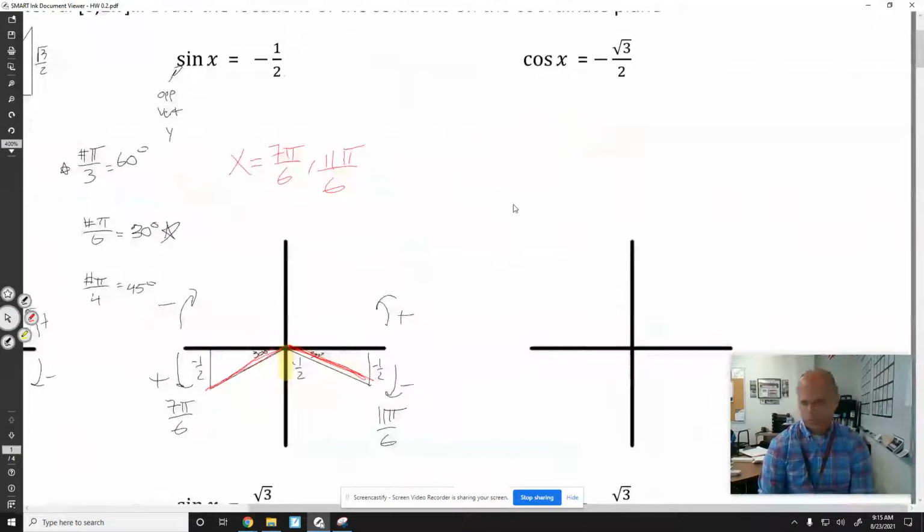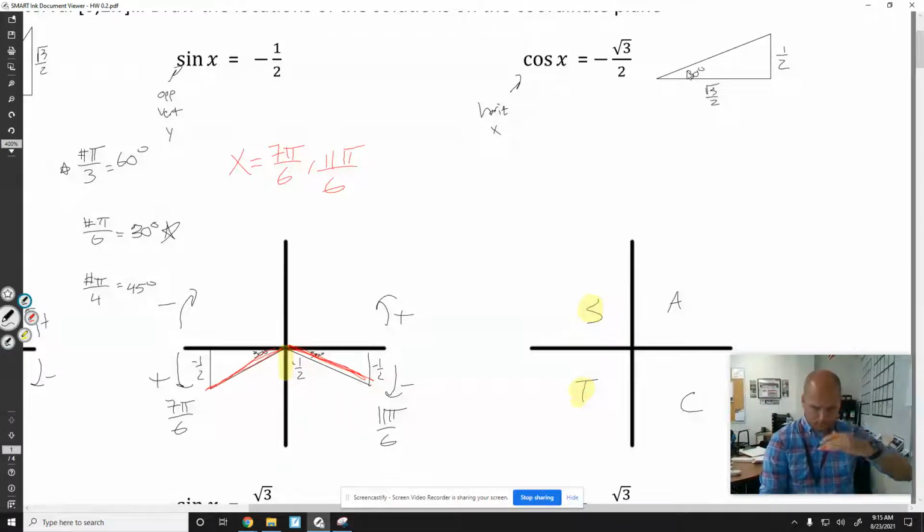Okay? Let's do the other method. All students take calculus. Cosine, adjacent, horizontal, x distance. The x distance needs to be negative. So we want cosine negative. We're looking at this quadrant and this quadrant. What type of triangle has a cosine and horizontal of root 3 over 2? That's the longer side in a 30, 60, 90. So I want the x to be longer than the y. So I want the shorter 30, 60, 90 triangle, where the vertical side is 1/2 and the horizontal side is root 3 over 2.